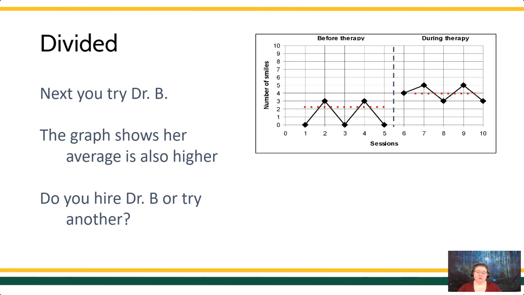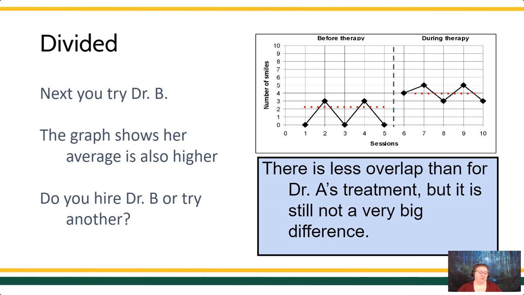See, I'm not really sure that I would, and the reason that I wouldn't is because even though there's less overlap, there's still some overlap here, and what that means is the treatment effects, the differences, are not that big, and I really want to have as big a difference as possible. If even there's a little bit of overlap, that's not enough for me. I want to make a big difference. And that's how, when we talk about divided, even if one point intersects, it's too many points. We want clear division between conditions.